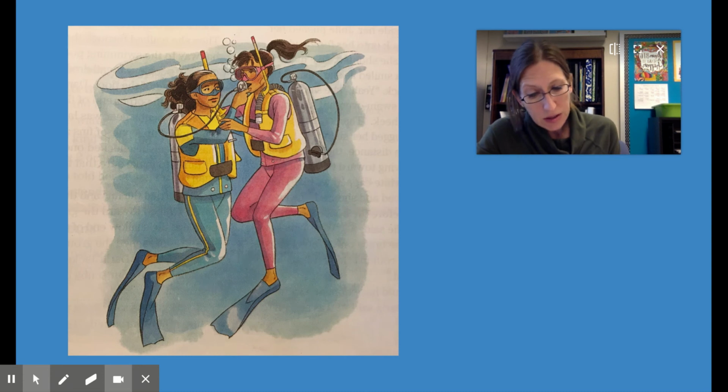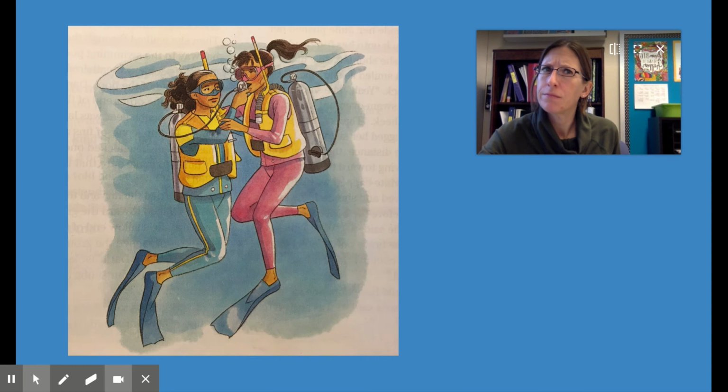Darla walked into the locker room next to the swimming pool. She changed into her swimming suit. Then she walked through the hallway to the swimming pool. A group of people was gathered at the shallow end of the pool. Darla walked to the other end of the pool where the scuba gear was laid out. She picked up a pair of fins and a mask. Then she checked one of the air tanks to make sure that it was filled. So she's at a swimming pool and she's got some scuba diving gear.